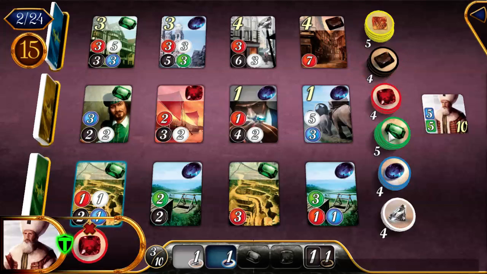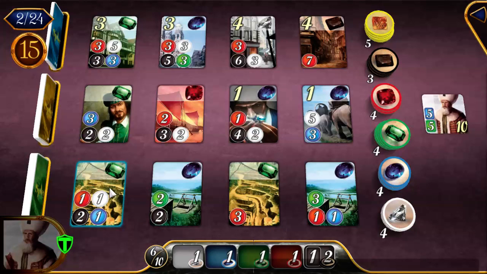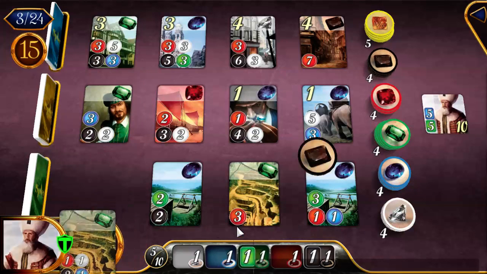So, red. Already got a blue. Got everything else, basically. Could get another one. Grab a green, because you're going to want it for that blue generator. It's probably okay. Yeah.